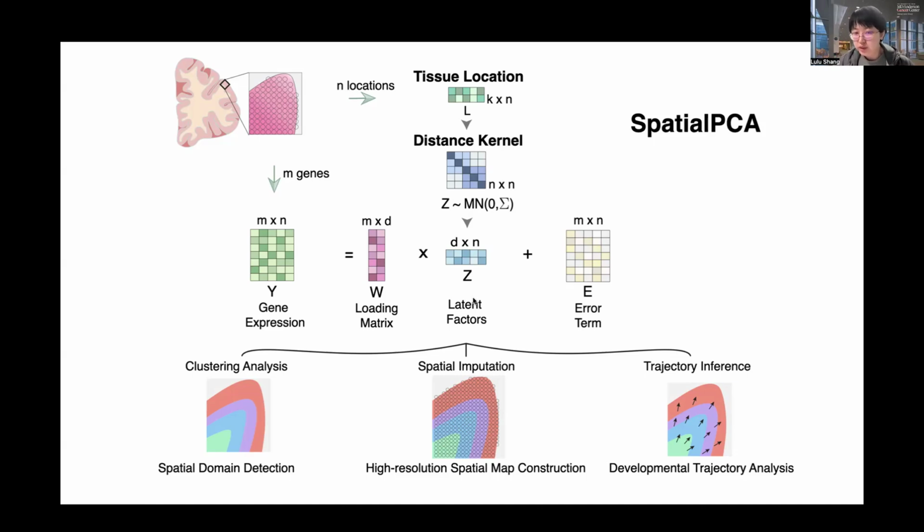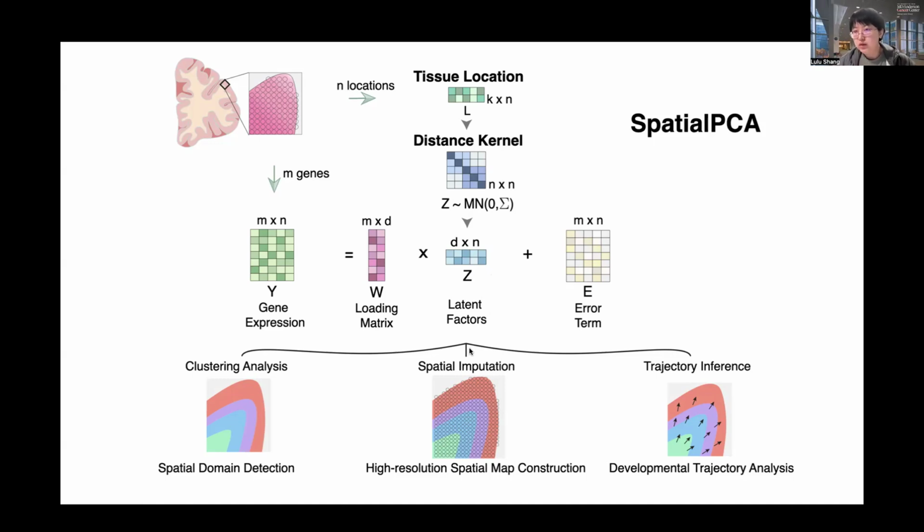After we infer Z, the latent factors, Z already has the spatial information. Then we can do the clustering to obtain the spatial domains, and we can also do trajectory inference to reveal the developmental trajectory on the two-dimensional space. And because this is a generative model, we can also do spatial imputation.